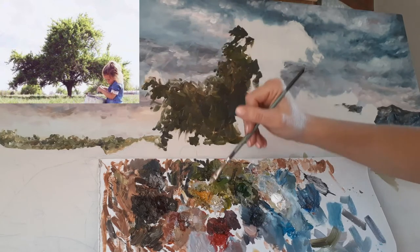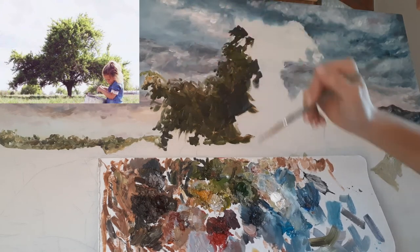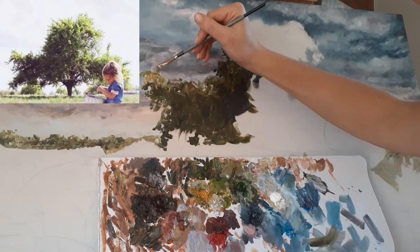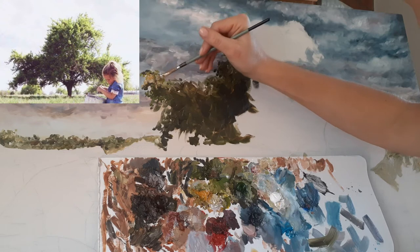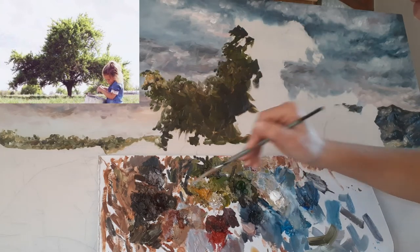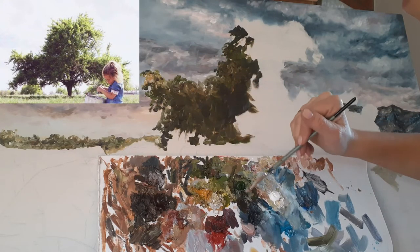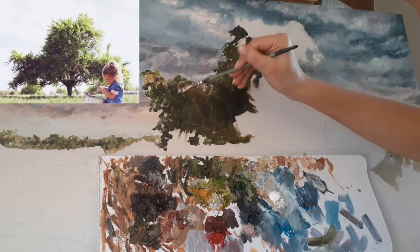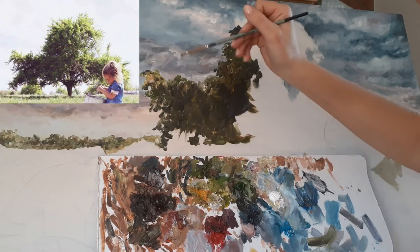With yellow ochre, I am adding lighter shades. Continue with your dark mixture to bring in detail where you painted light shades. Make sure to put detail with short brush strokes all over the tree, even on the dark shades that you painted.